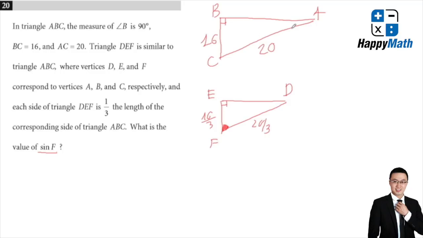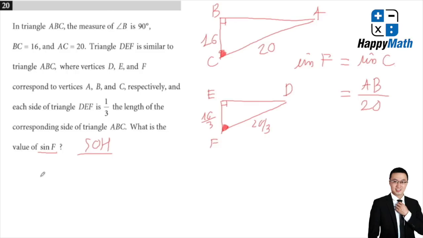Look at this. We have two similar triangles. This means each angle has to be equal. So F will be equal to C. Exactly equal to C. So angle F will be equal to angle C. For angle C, you can use SOHCAHTOA in the right triangle. I mean opposite divided by hypotenuse. AB divided by AC, which is 20. So the main task here is you have to find AB. AB is one side of the right triangle.